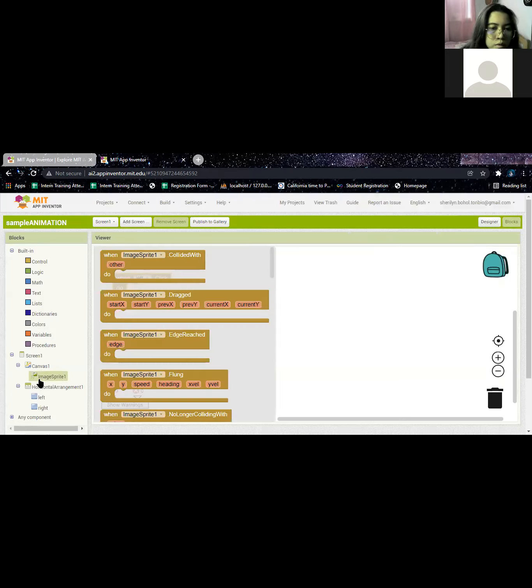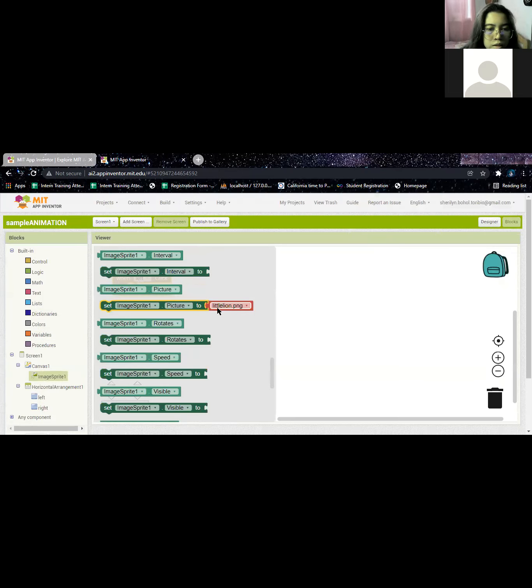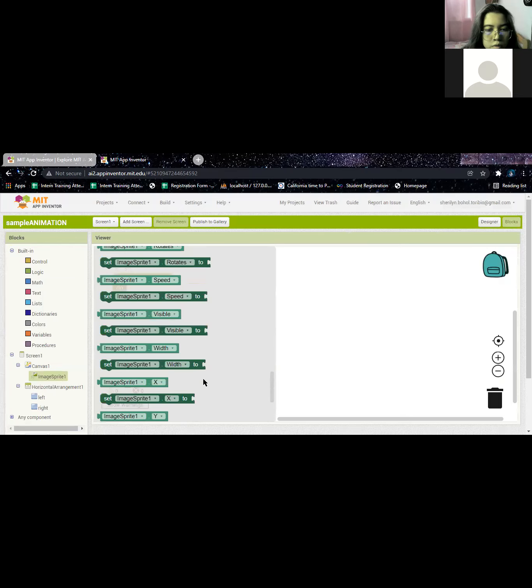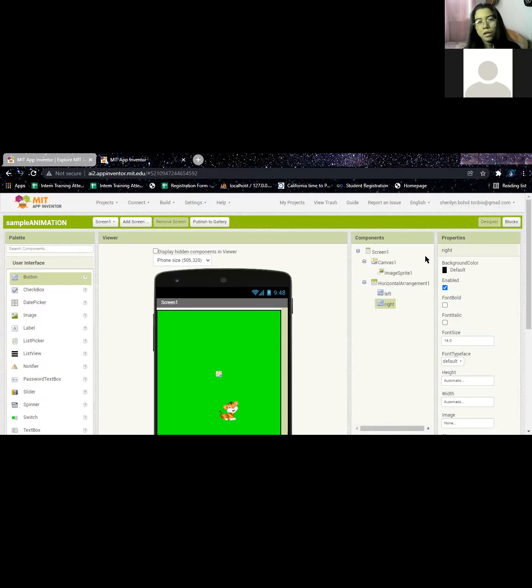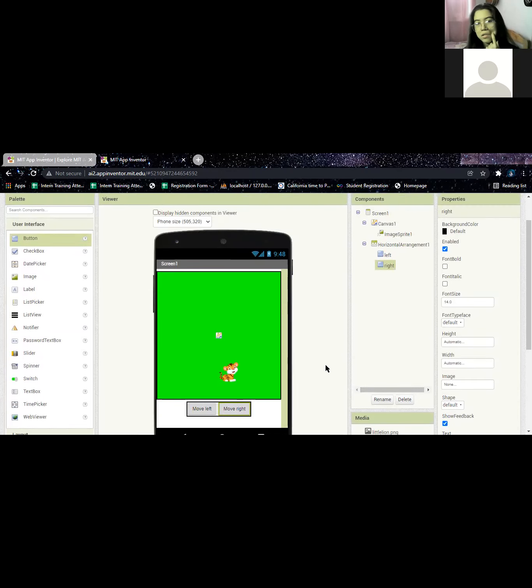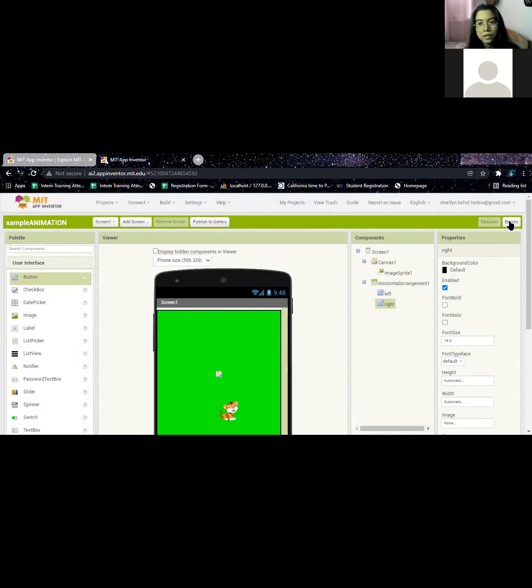Then, what are we going to do now? We set the X to 2. Okay, so here it is. If you are familiar with the Cartesian graph, the X and Y, the right part consists of positive numbers, and the left part is for the negative numbers. So when we move it to the right, we should put a positive number, right?